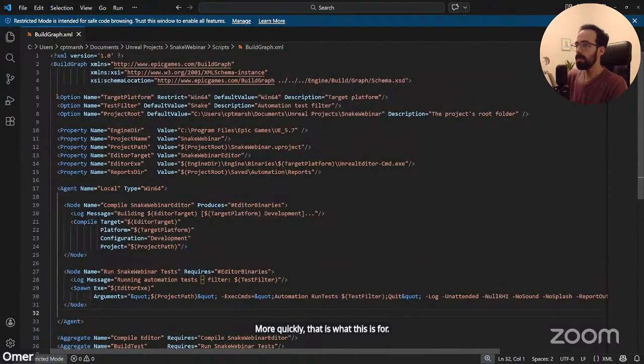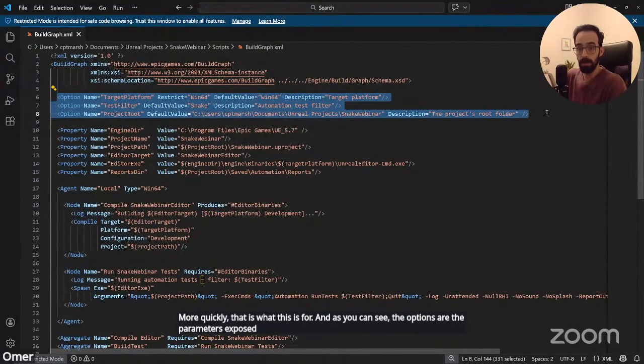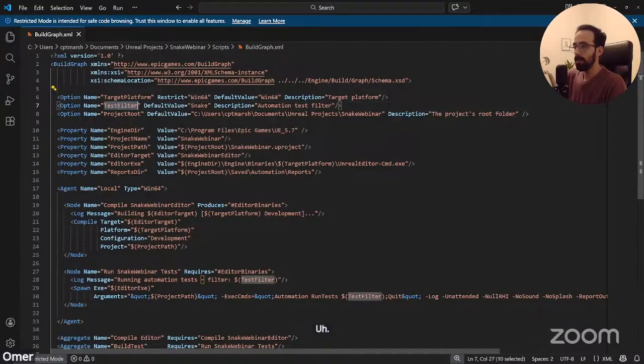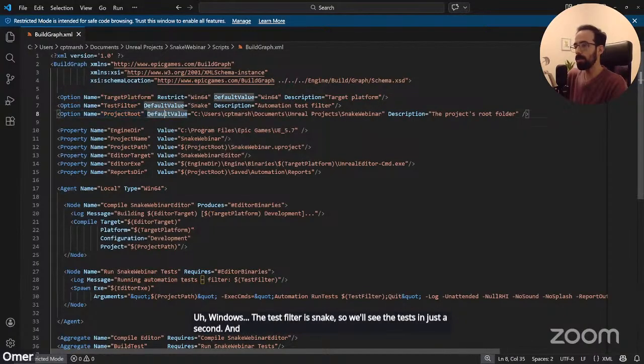And as you can see, the options are the parameters exposed by the script. So here's the target platform. Right now, I want it to be Windows. The test filter is Snake, so we'll see the tests in just a second. And the project root is where the project lives, right?